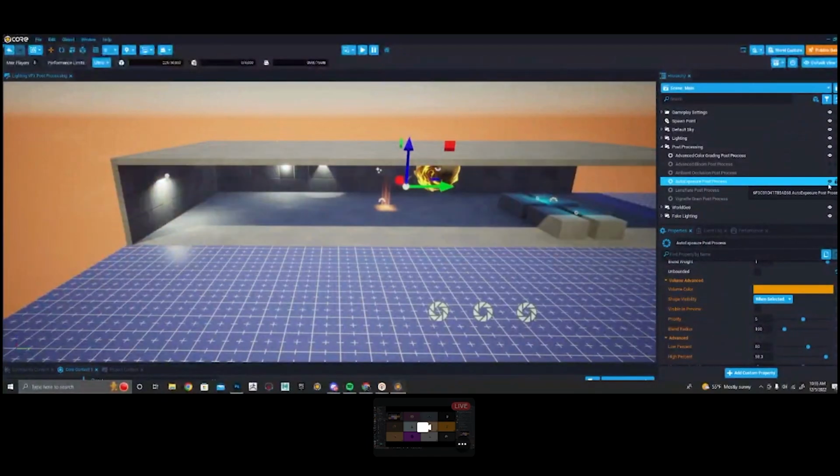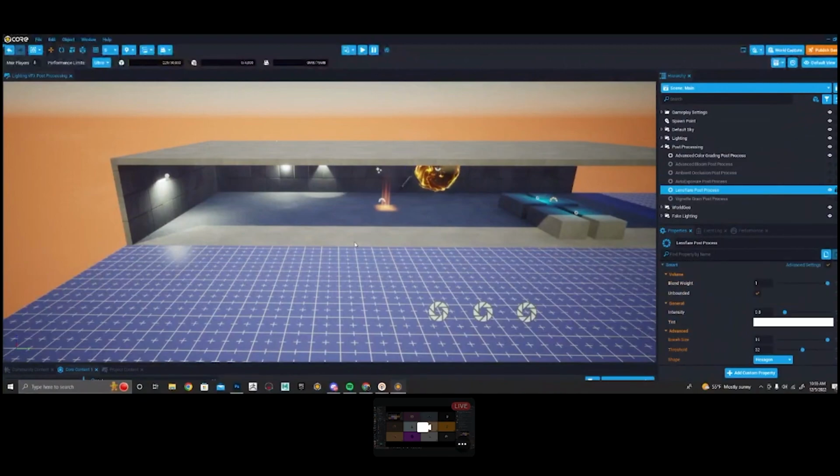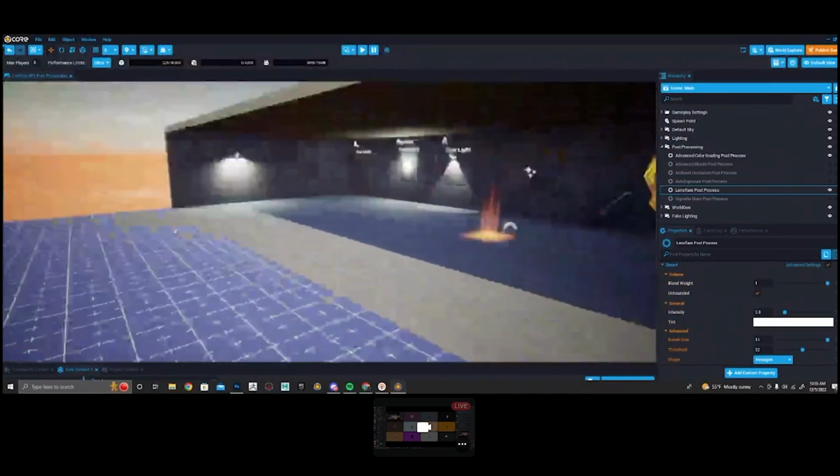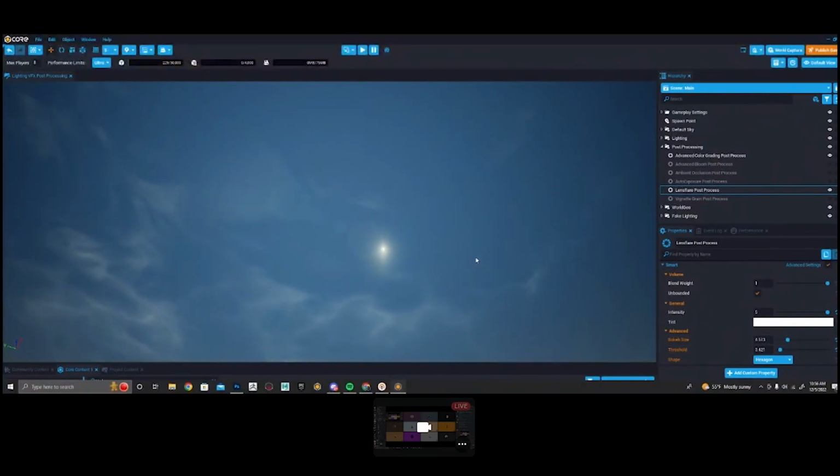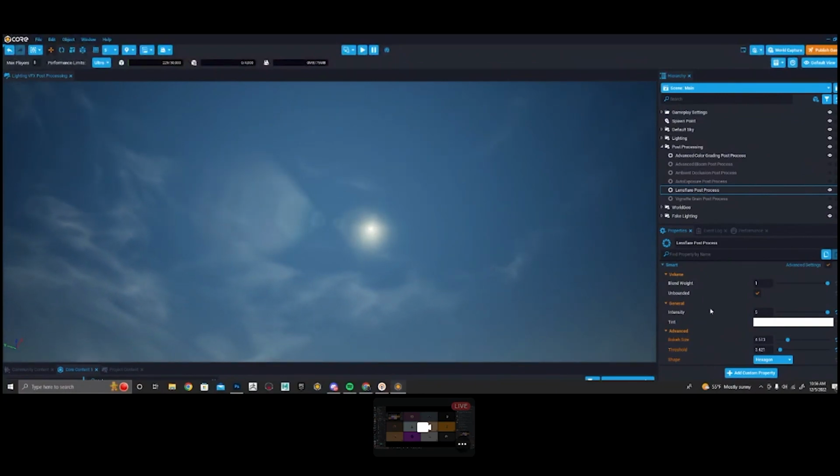And lens flares. Lens flare is what you see if you look at the sun. Let's see if I can get it to show. There it is. So yeah, this is the lens flare effect. You can also adjust it, which is kind of cool. You can adjust the shape.